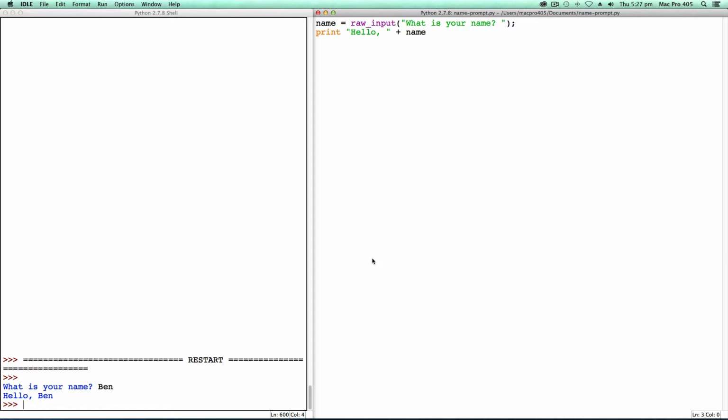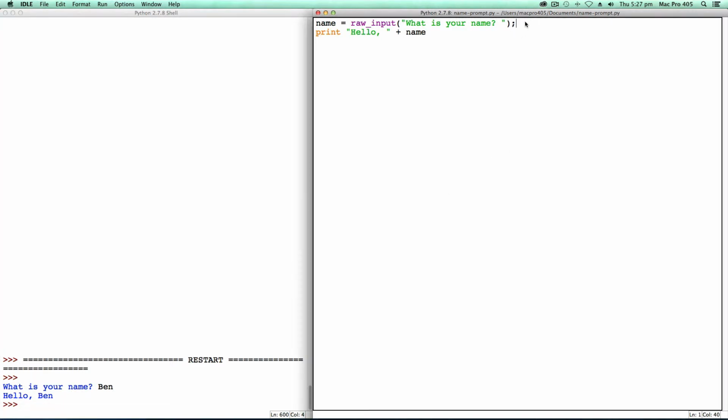Okay, so the next thing that we want to do is modify our program slightly such that it responds with different messages for special names. So I'll come down after the first line, and instead of printing out hello name, we're going to do a check first. So let's check if the name equals King Arthur. Now, if the user enters their name as King Arthur, let's respond with something like, I am at your service, sire.